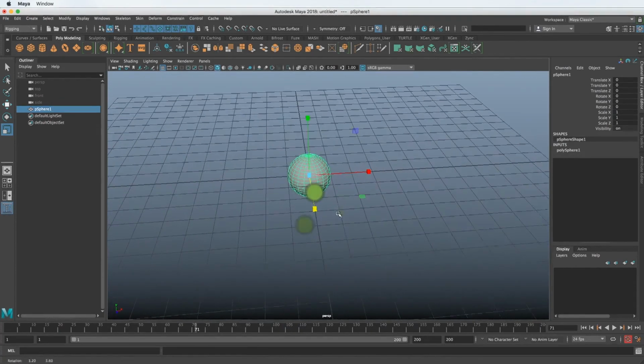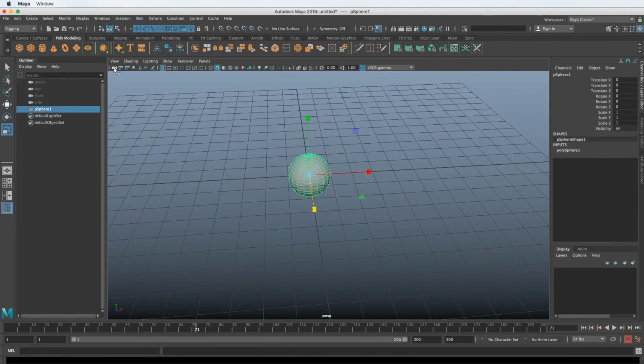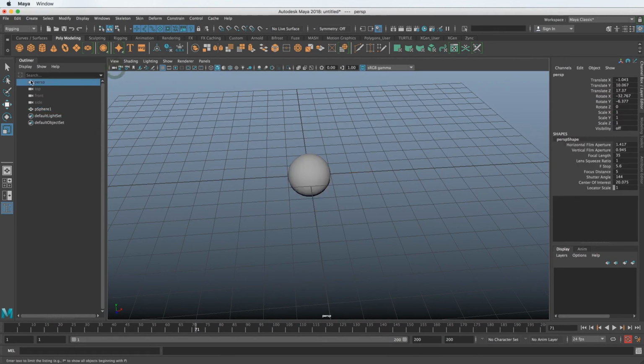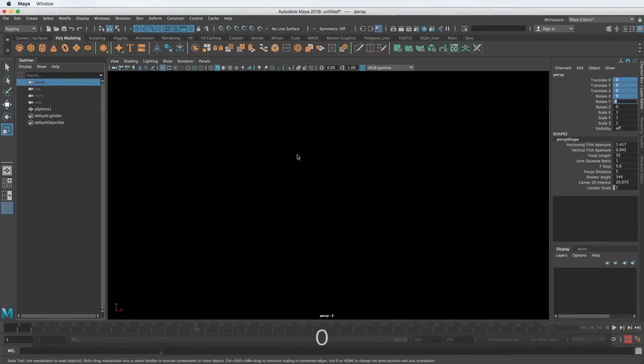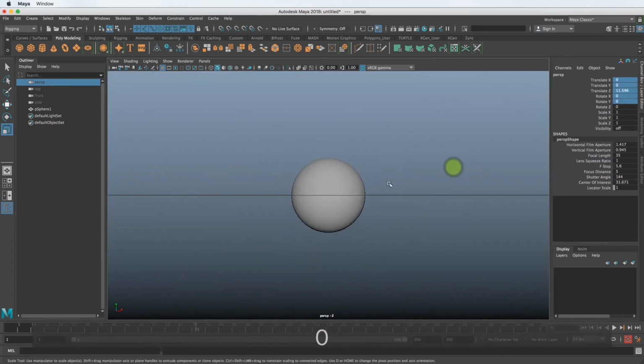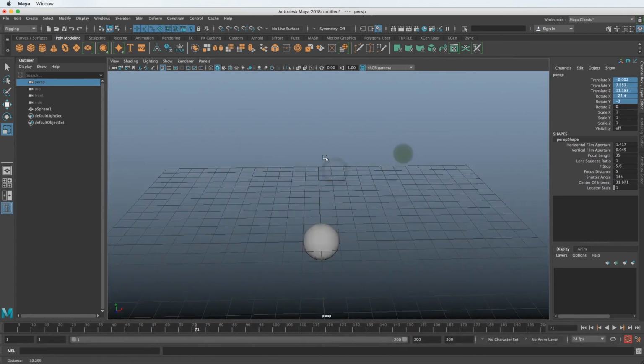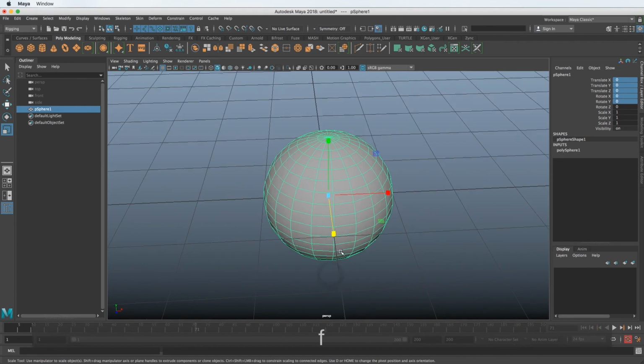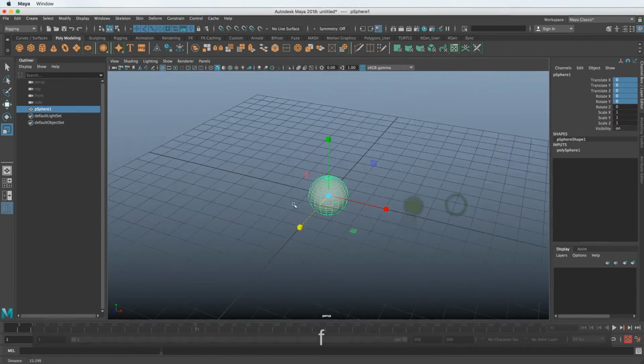And if your camera gets too crazy, you can always select it from here. Select camera, which is whatever camera this viewport is, we'll select it. You can also select it from the outliner because we know it's PERSP, perspective. You can see now we have all the values here, and we can just zero those out if things got too crazy. And of course, now we're inside the sphere because we're at 0 world space. And now you can see I'm rotating from some crazy point out there. I can select my object, hit F, and now I'm rotating around it and I'm back.